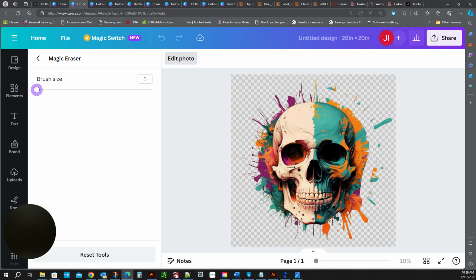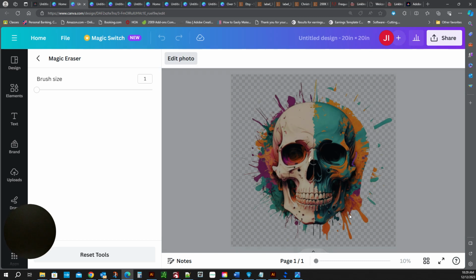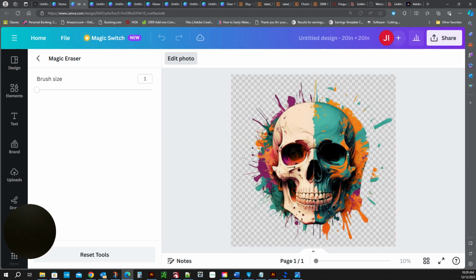Now here's a little tip. When you go in here, like I said, it's kind of like AI, and it tries to figure out what you're trying to do. So I'm going to go right here because it has this little dip. I'm going to try to remove this little part right here as gently as I can. You see it doesn't even look like it did anything. But if you were to zoom in, which we're not, it's blurred out right now because it's AI. It's trying to figure out what you want, but it sees that this has been a circle. You know how we did right here? You made it kind of like a circle, so it's thinking, oh, maybe she just wants to blend it or something. So it did not remove it.